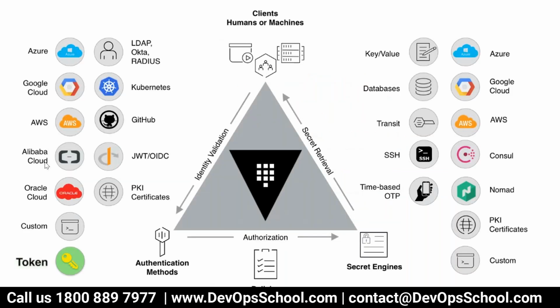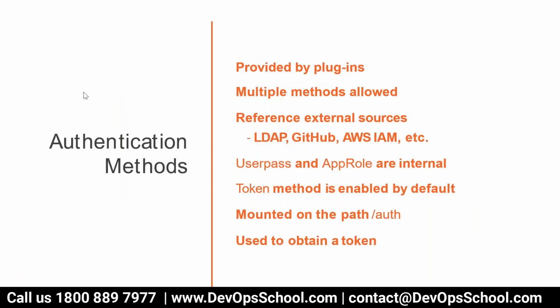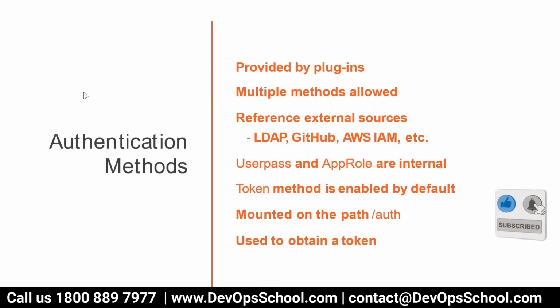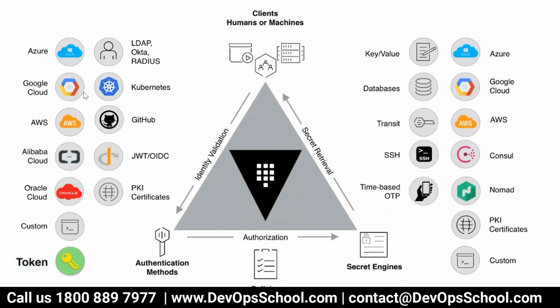Yeah. So plugin means any of these features you want, install it. You don't want it, don't install it. Simple. Enable it. Any of these authentication methods you want, you can enable the plugin, and if you don't want it, don't enable the plugin. So everything provided by plugins can be enabled or disabled, except the built-in ones. Multiple methods are allowed. That means it's not only one or two you can use. If you want to use all of them, it's possible.